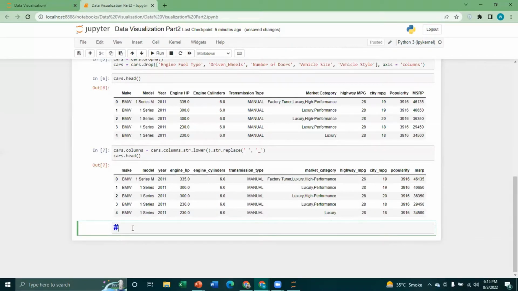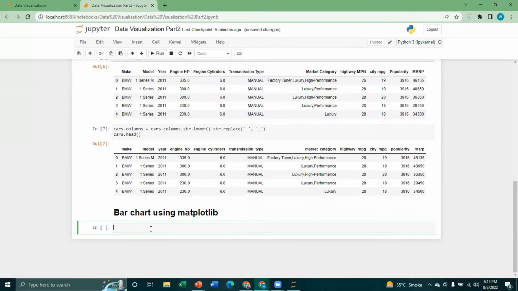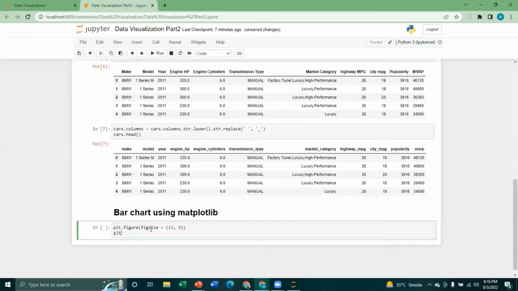So first of all, I will create a bar chart using matplotlib. It's quite simple. First of all, I will say plt.figure, figsize equals 13 by 9. plt.bar.